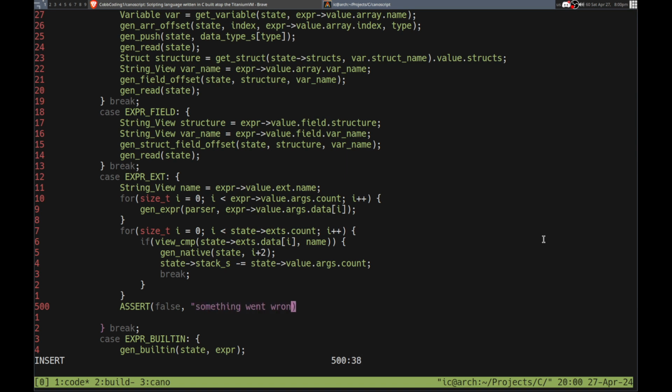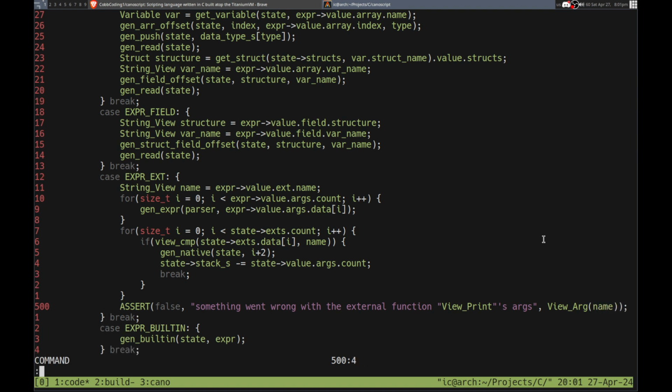Something wrong with the external function. Okay, view arg. Okay, something like that. So yeah, we shouldn't ever get to that point, basically. So gen native.